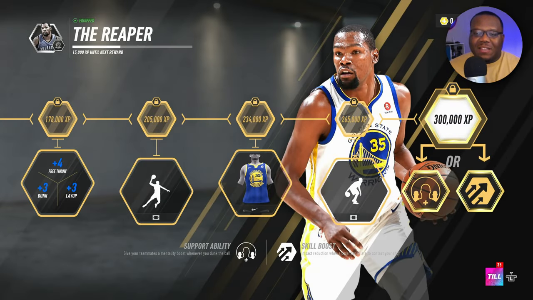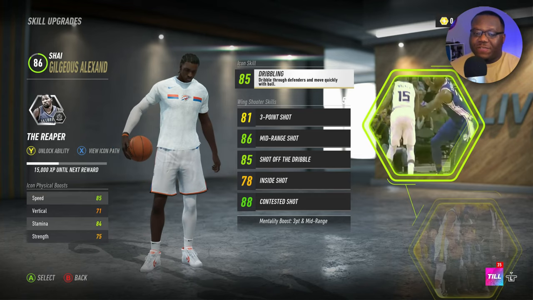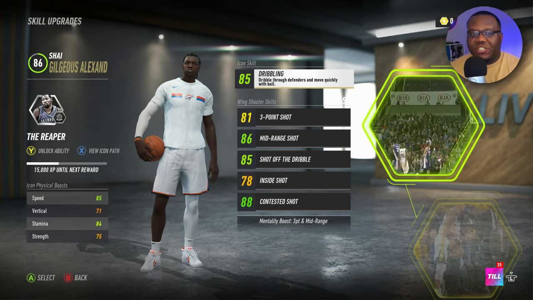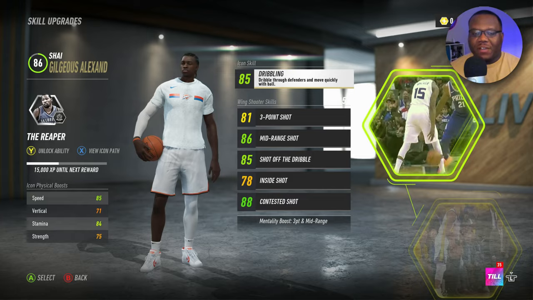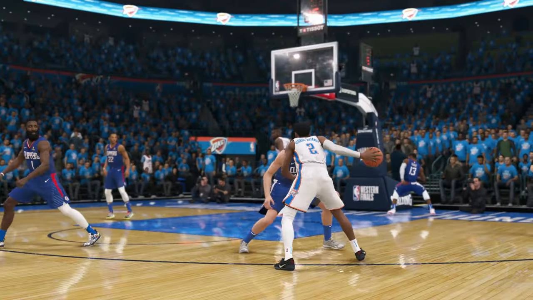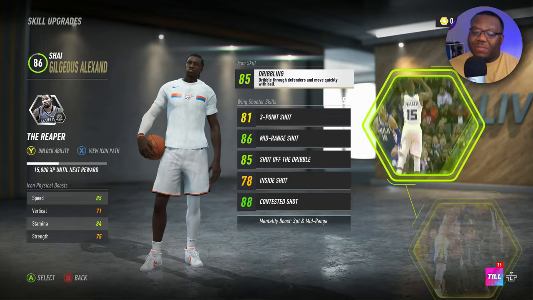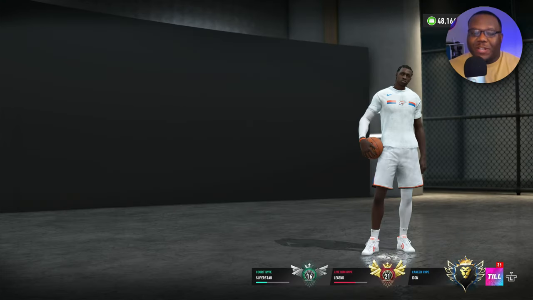The only thing that really makes it difficult, trying to get defense on a wing shooter is pretty rough. So the only thing I would suggest you try to reach for is that 75 strength. Once you reach that threshold, you'll realize how much bumpier you'll get. And as you're building up your icon ability, you'll start to be able to go for those rips and things of that nature. And if you equip statement dunker, hey, you already know what time it is.